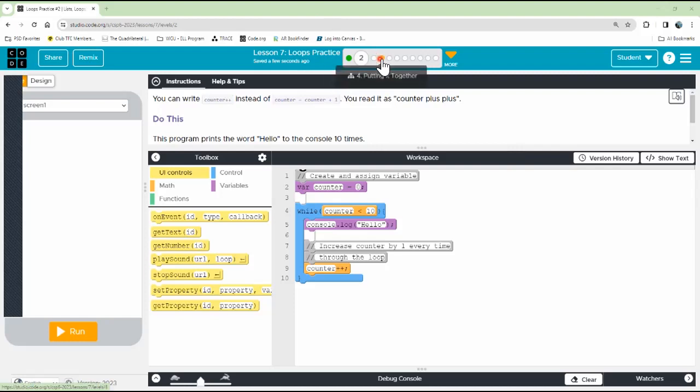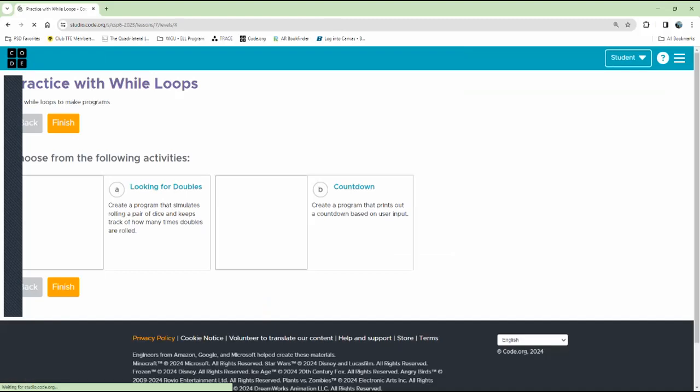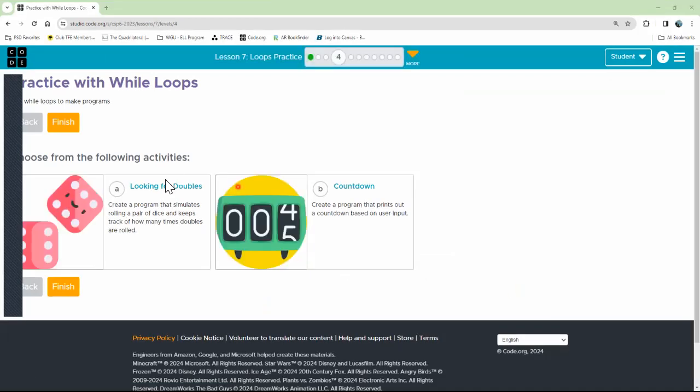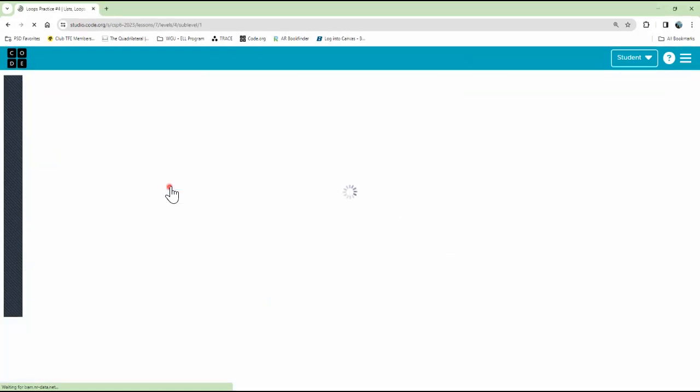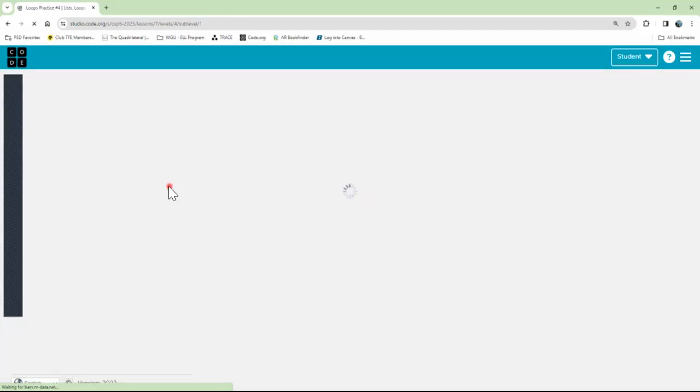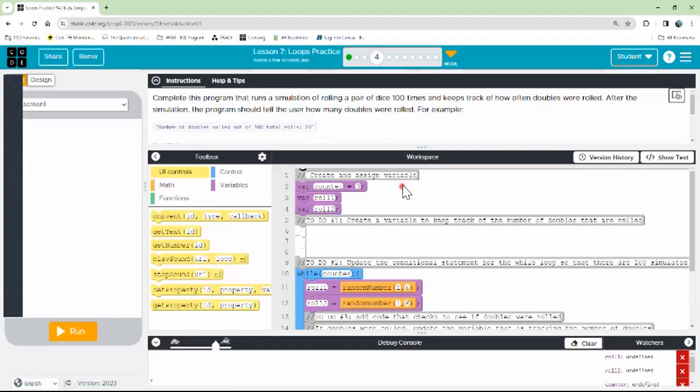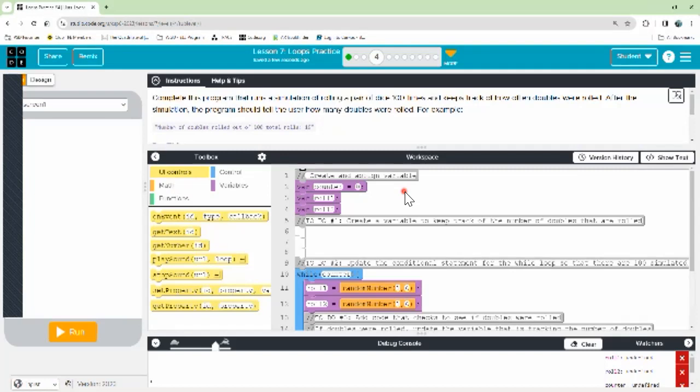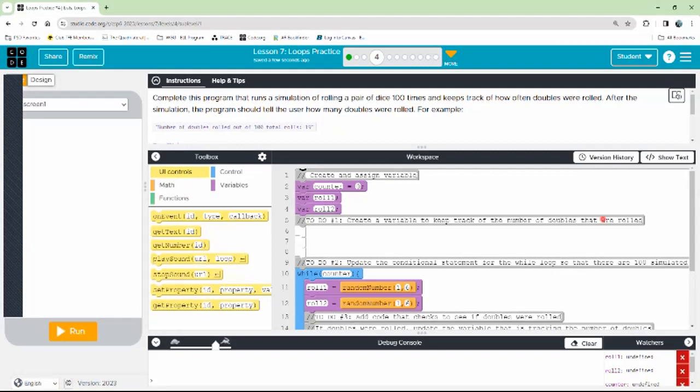I think there should be 2 modules that I want to show you. Here we go. Looking for doubles in the countdown. So when we're looking for doubles, if you roll dice, you're going to get some number from 1 through 6 on each of those dice. And a double is defined as the same number on both. So if I roll a 3 and the other dice rolls a 3, then congratulations, we have rolled doubles. So how are we going to do this? I'll show you some of the code, but I'd like you to actually work on this yourself and let me know when you have problems.